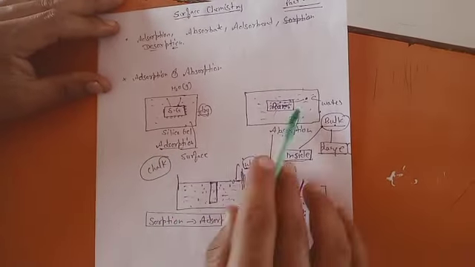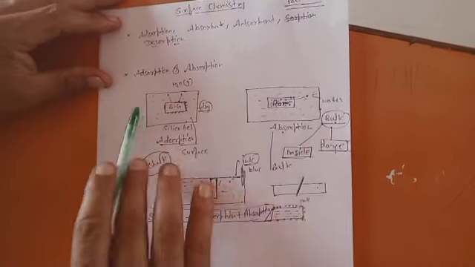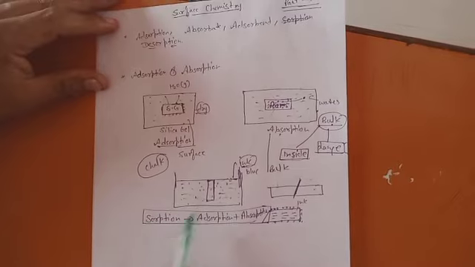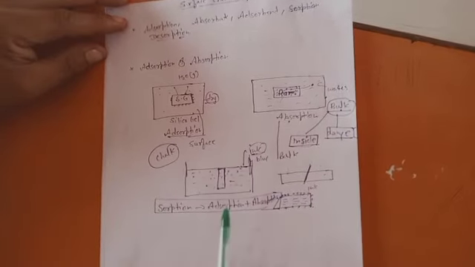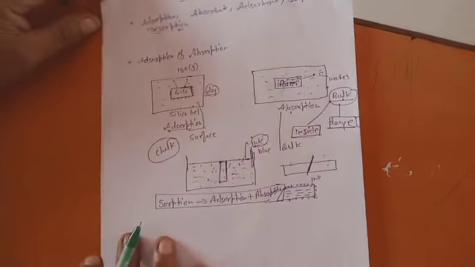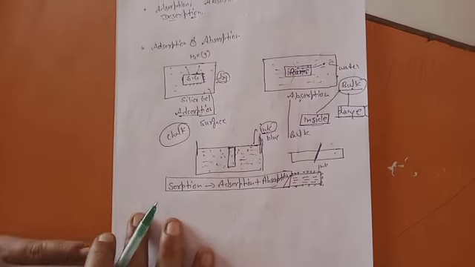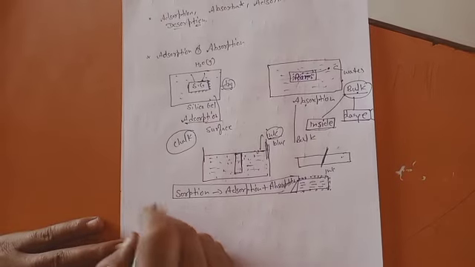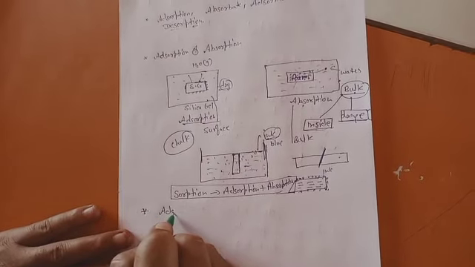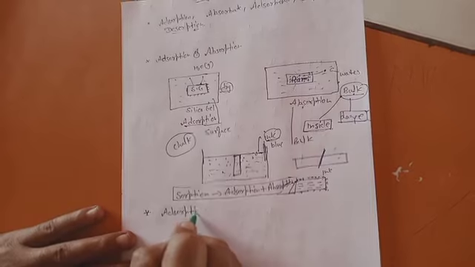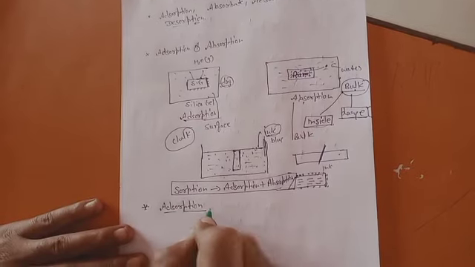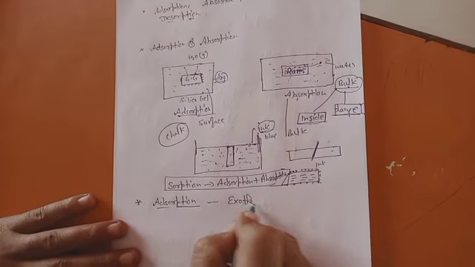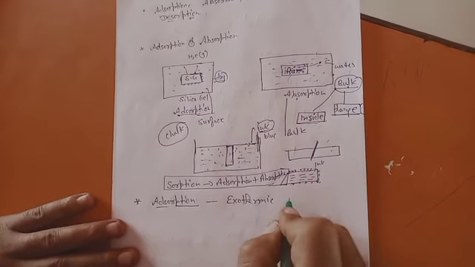For all of this you must learn examples: one of adsorption, and absorption as well you can explain with the help of an ink solution with chalk powder, chalk material. Okay, one more topic we will do today, which is quite important: you have to prove that adsorption, a surface phenomenon, is an exothermic process. You have to prove that yes, it is an exothermic process.